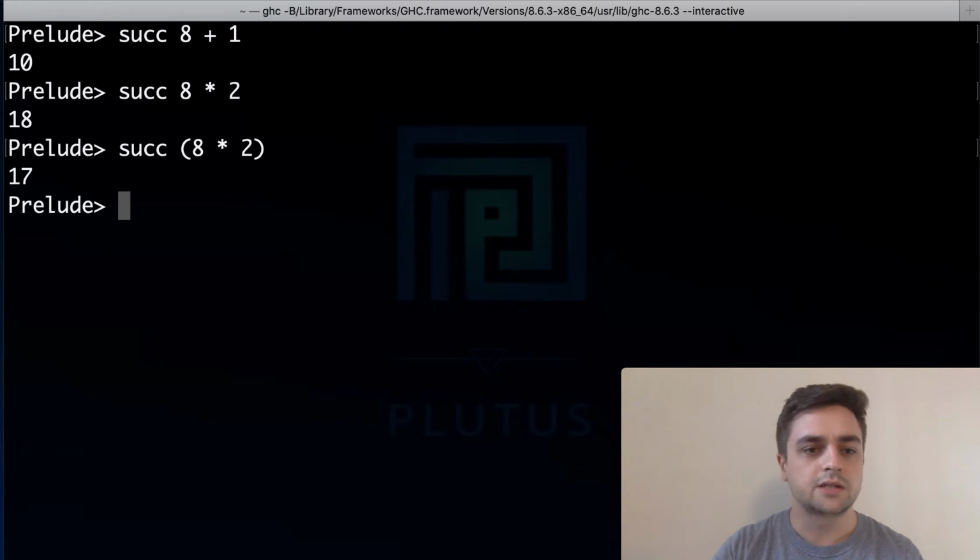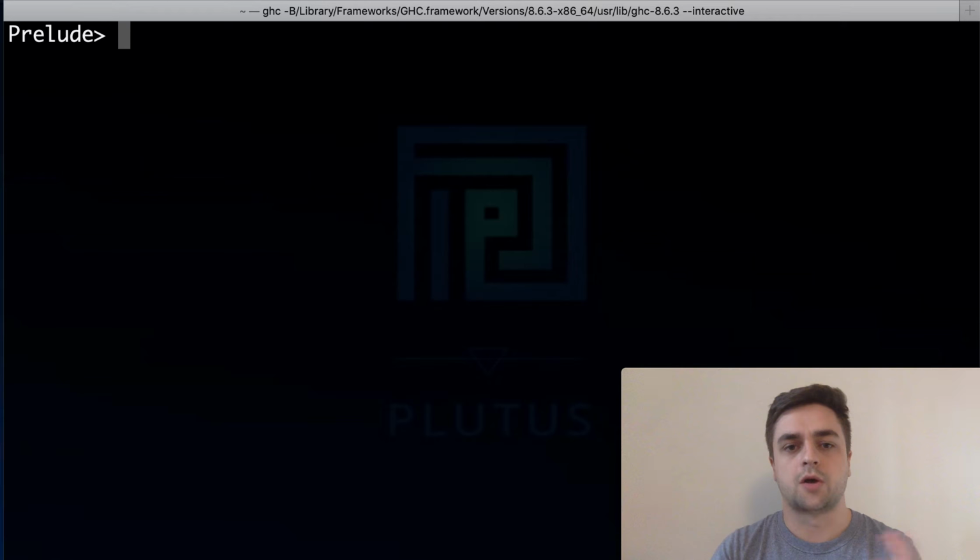Okay, so let's define our first function. So in the GHCi prompt, what you do to define your function is you just start by defining a name for that function. What label are you going to give to it? And then you supply the names for inputs you'd like, and that could be an unlimited number of inputs.